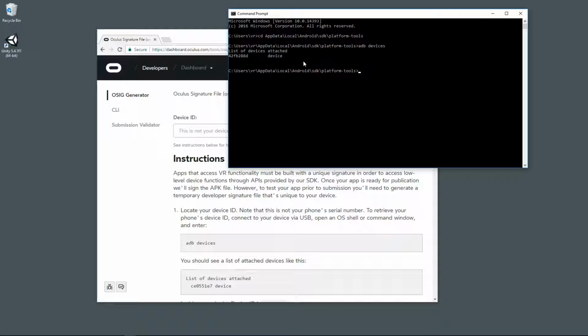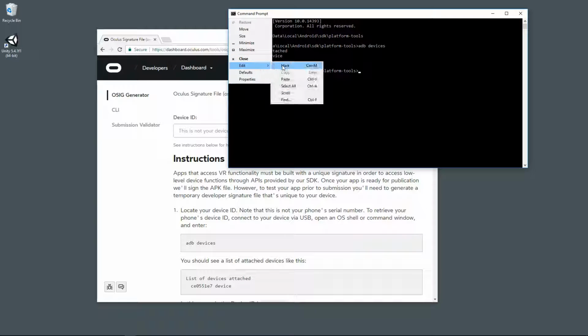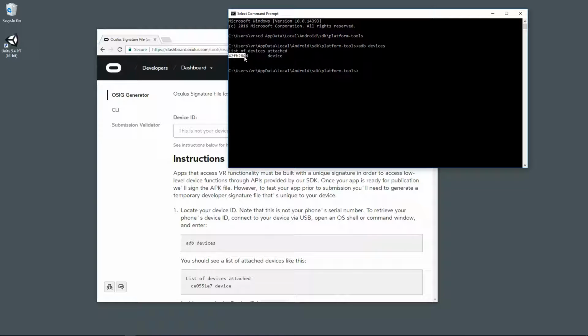Then we use the ADB program, passing in the word devices, and ADB will show a list of devices connected along with the device ID.